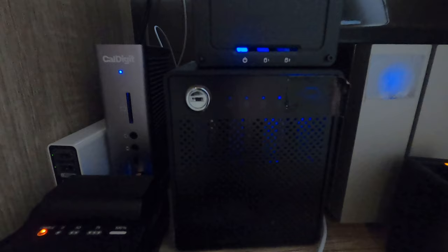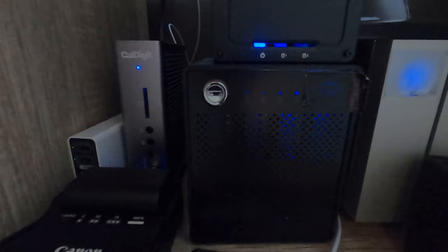Then there's this one over here. This is a 16 terabyte SSD RAID. So it's two RAID volumes at 8 terabyte each. So there's 2 4 terabyte drives in each volume. So yeah, there's 4 4 terabyte drives in here. One of them is a data drive that I store installers and things like that. My photos library, so I like doing photography, especially when I'm traveling, and shooting in RAW takes up a lot of space, so I've got years worth of traveling photos all catalogued. I'm really particular about data management, so that's all on that drive.